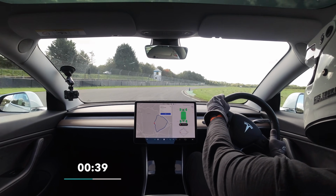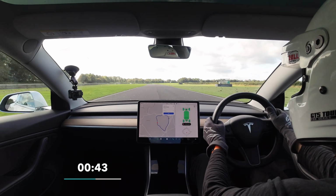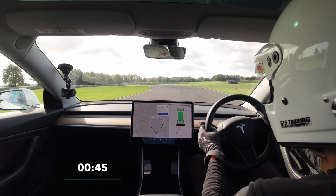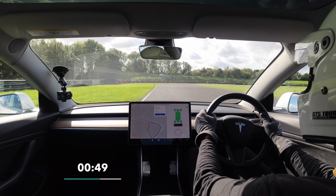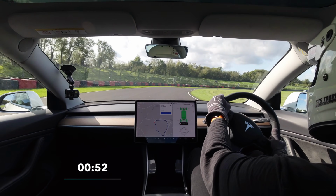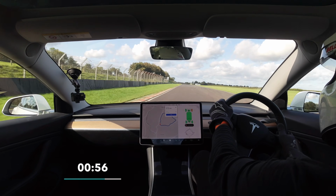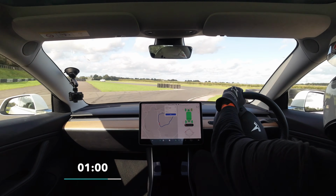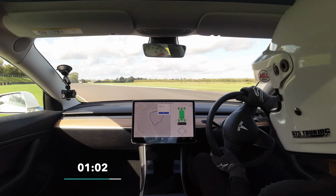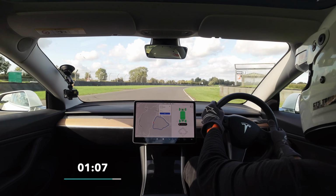This here went really well. Coming up to Tower, nothing went too wrong. I was really late on the brakes, which probably made up a little bit of time, and right in there, sort of tyre almost on the rumble strip. Through bobbies, washing right out on this occasion, and yeah, that was it. Down the Dean Straight.